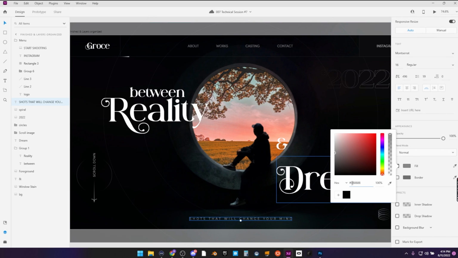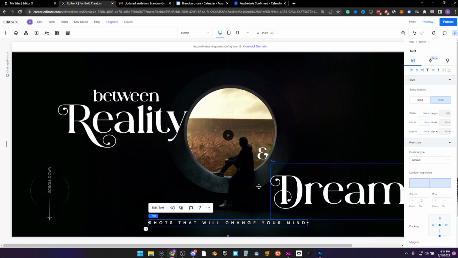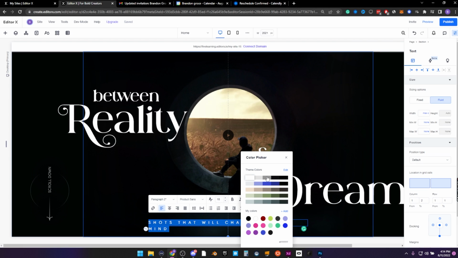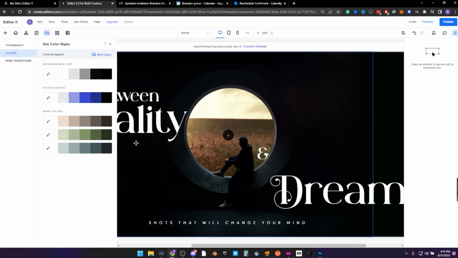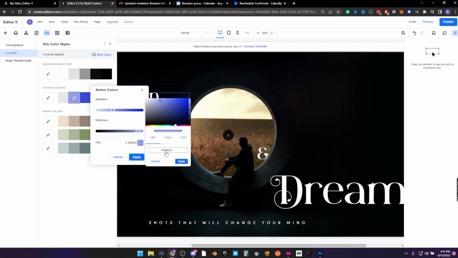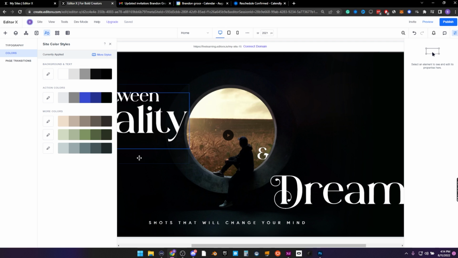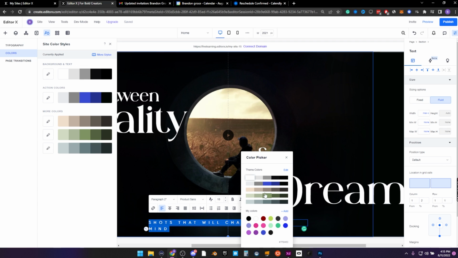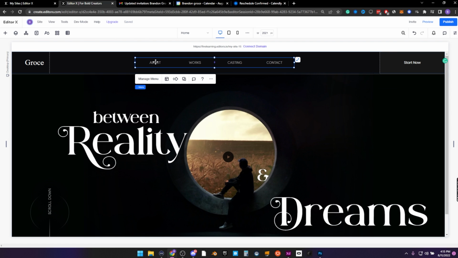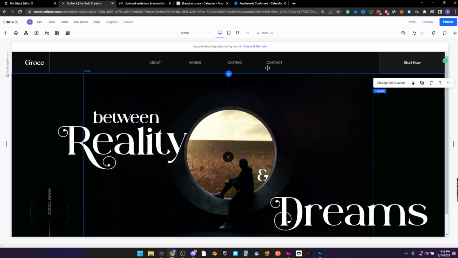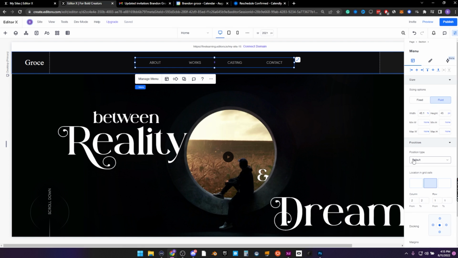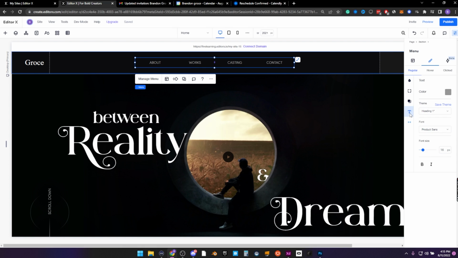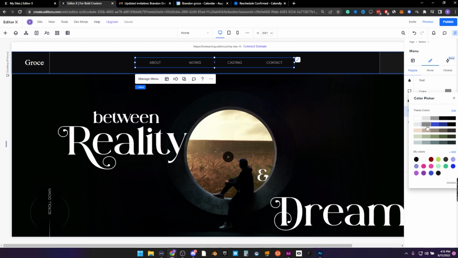We have basically a hex of 888. Edit text. We're gonna go to the color, and I'm actually gonna edit a theme here. I'm gonna go and edit one of our theme colors. I'm gonna apply, select our text, edit the color using our gray theme. There we go. Okay, I'm also gonna go ahead and do that to our menu here too as well. I'm gonna select that gray, going to design, text, color, and we're gonna go ahead and grab this puppy. Let's go ahead and do this.